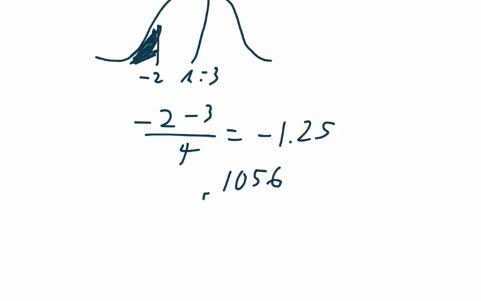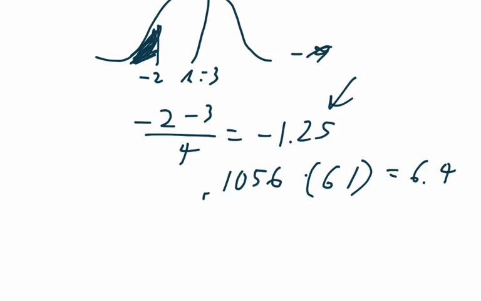Now that is the percentage, but we're looking for number of days, so I have to take the extra step and multiply this by the fact that there are 61 days in which these are open. So 6.4 days. By the way, for normal CDF people, you do negative 9999 to negative 1.25 with a mean of 0 and a standard deviation of 1. And for those of you using the table, just look it up in the table because we're doing the left side.